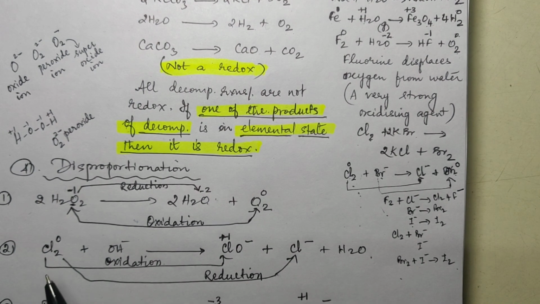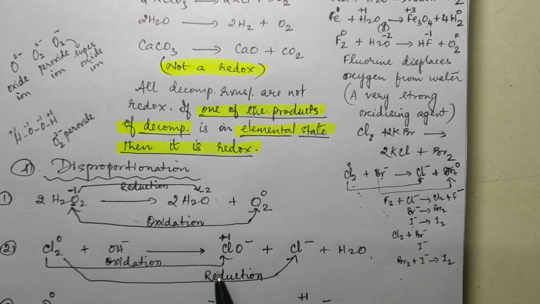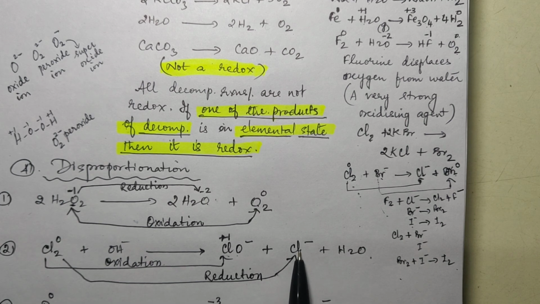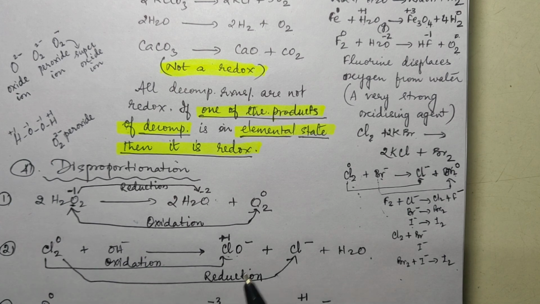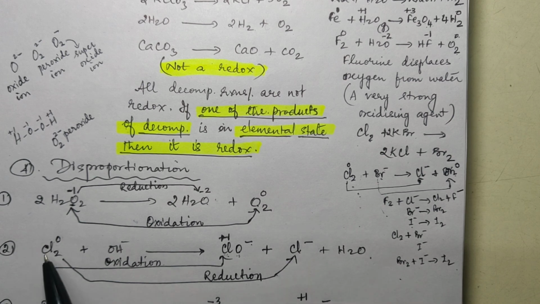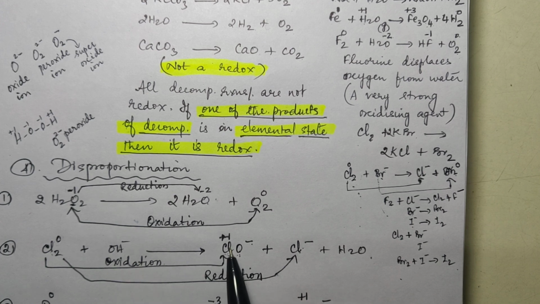Same way, in the second equation you see Cl2 gives you ClO minus and Cl minus. Now Cl2 is an element, so the oxidation state is 0. In ClO negative, Cl has +1. This is +1, this is -2. That is why the overall charge -1 came, okay? And this is -1, so here 0 to -1 is reduction. Charge is getting reduced, and 0 to +1 is oxidation. It is getting oxidized. Okay, so this is called a disproportionation reaction.